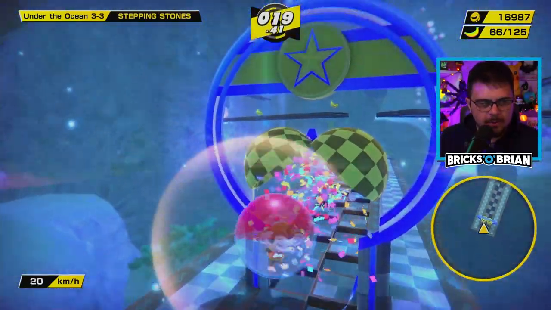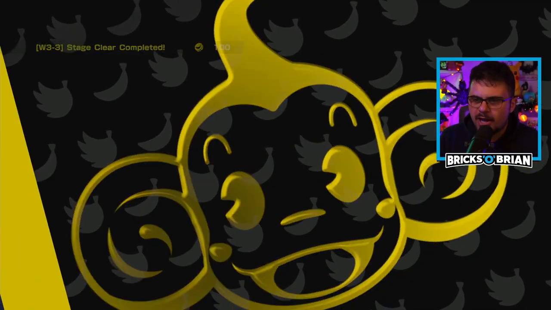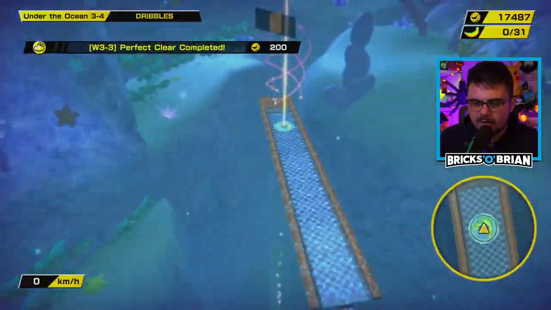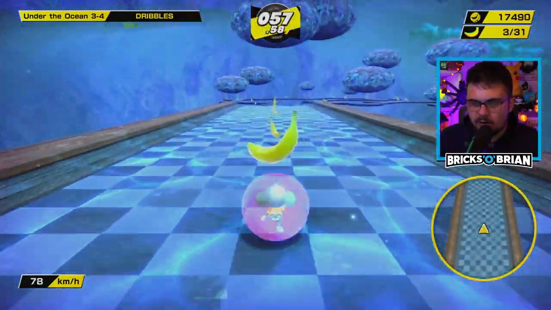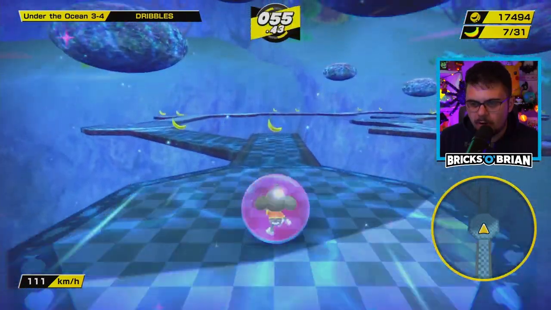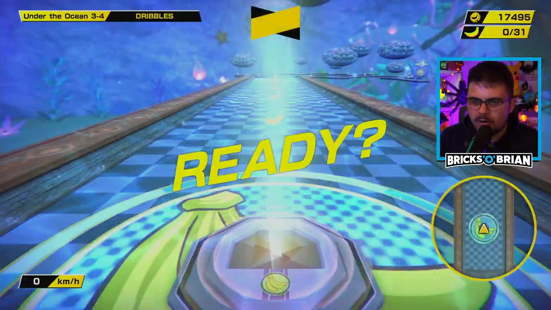Nice. But I only got half, so maybe you're not supposed to get all the bananas, because there's no way for you to get all of them in that one, at least. Ready? Dribbles? Go. Oh, those aren't basketballs. Those look more like gallstones. Nope. Those look like giant floating gallstones.